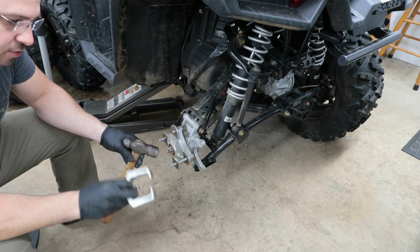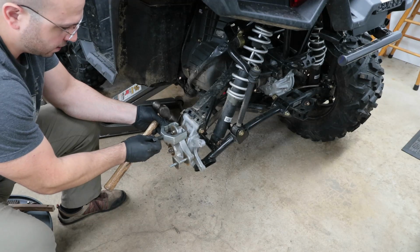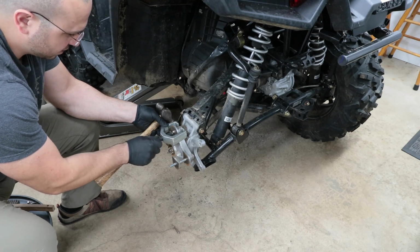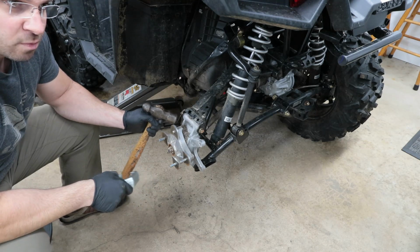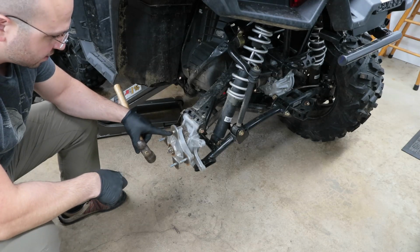You essentially can use a puller, like this Pitman arm puller. This works, and you can set it right in behind the hub, and then wrench in the pulling stud on it, and it will pop it out. But this is a newer machine, and it should pop right out with just the use of a hammer. All you have to do is lightly tap on the stud itself.